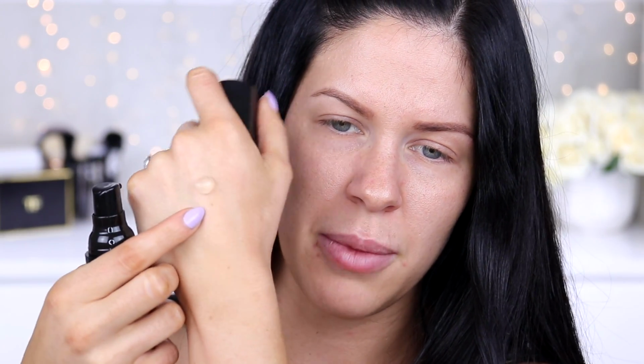So I pumped a little of that primer on the back of my hand and it does look to be very pore minimizing. It's got a very silicone type feel to it. Look at this. So this has happened. It's the holiday season and I am so heavy into the junk food. All right, so the primer basically feels like a pore minimizing primer. It feels smoothing, kind of professional on the skin. Definitely very silicone based. It's got that slippery feel. It does feel quite nice. We'll see how it goes. I did not need an entire pump. I've literally used like a quarter of what I've got on the back of my hand, and it's more than enough.